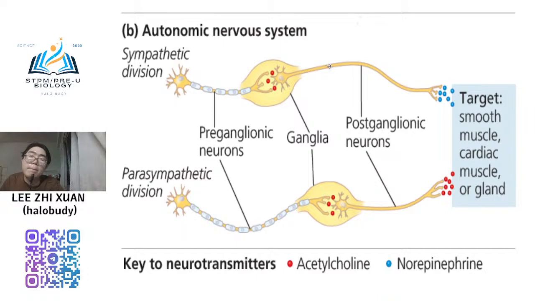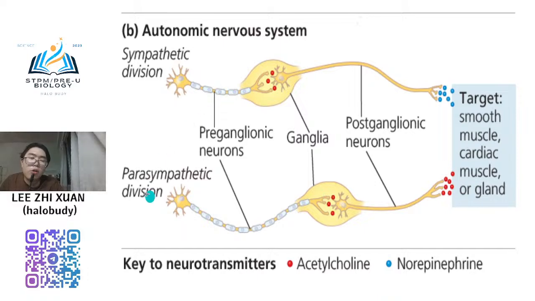Okay, so the main difference you can see in this diagram is that the preganglionic and postganglionic structures are different. Preganglionic is a myelinated structure, but postganglionic is unmyelinated. You see that it is only axon. It does not contain the myelin sheath, but preganglionic does. So this is the difference between preganglionic and postganglionic. And then what are the differences between the sympathetic and parasympathetic nervous systems in terms of structure? You see that the preganglionic for sympathetic is shorter.